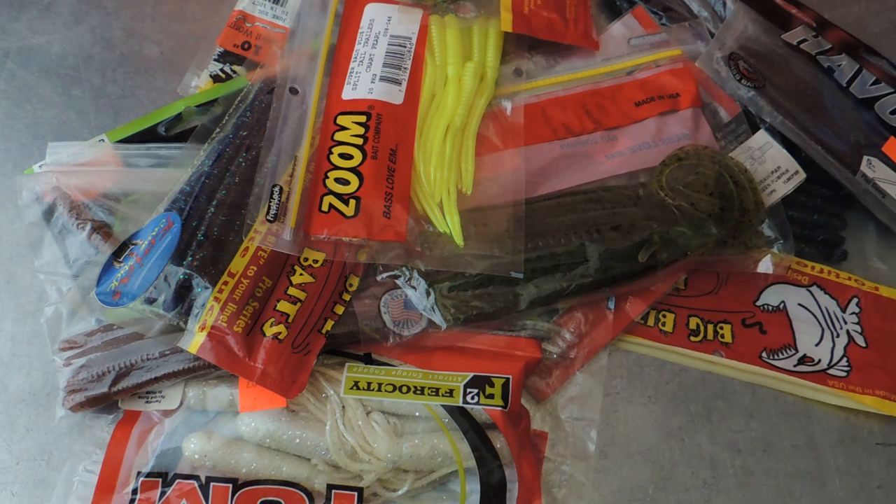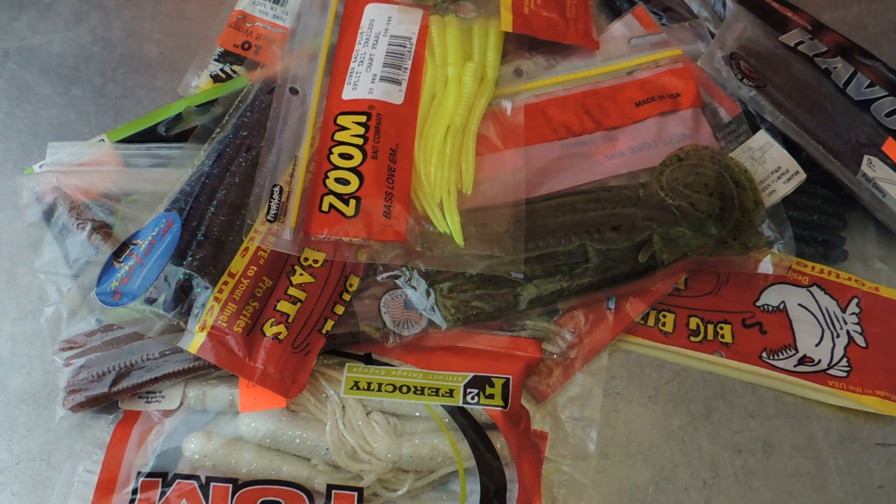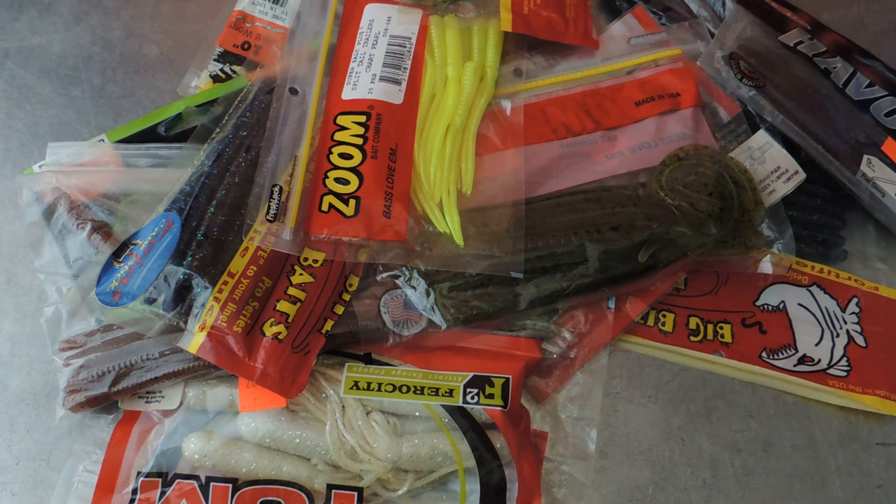What you see here on this table is just a very small amount of what's available today. The very first worm he created was a replica of the harness three-hook. He put an earth-colored worm on there — we call them red. Back in the day they didn't come in but four colors: blue, black, red, and purple. They were six inches, and eventually you could get an eight inch. They came in three sizes: a four inch, a six inch, and an eight inch.